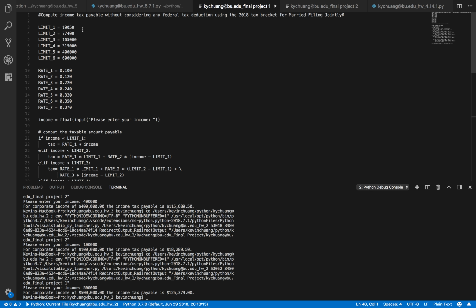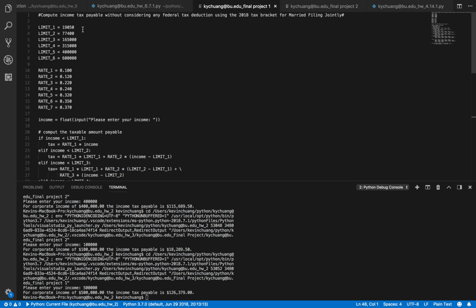It goes from the lowest tax bracket at 10%, and it goes all the way up to 37%. The limit for each bracket is $0 to $19,000 will be taxed at 10% rate. $19,000 to $77,000 will be taxed at the 12% rate. So you go all the way on down, all the way to people who are married filing jointly making over $600,000 will be taxed at the highest rate of 37%.